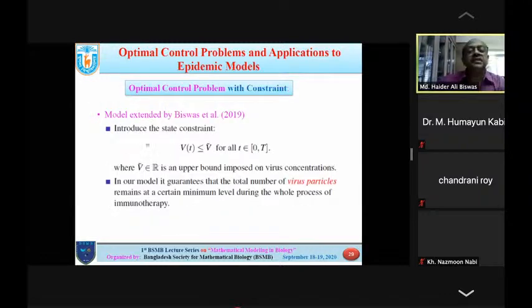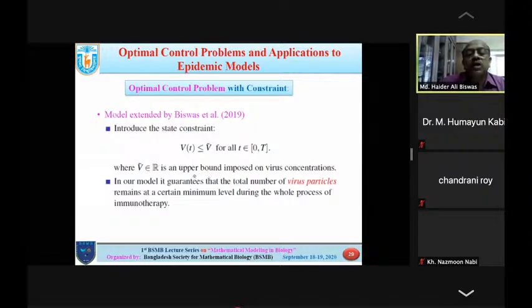But what we developed here, actually, there are excellent results using a constraint. I used a state constraint on the model because the idea is that we want the virus cells should not rise up, because when the virus rises, then our CD cells are destroyed. So the virus should be at a minimum level. If we keep the virus at a minimum level by using therapeutic drugs like the immunoboosting drug, we call it highly active antiretroviral therapy. This therapy means the combination of at least three drugs, and using this combination of three drugs is a serious health hazard. So we need to minimize our health hazard and also minimize our cost of control.